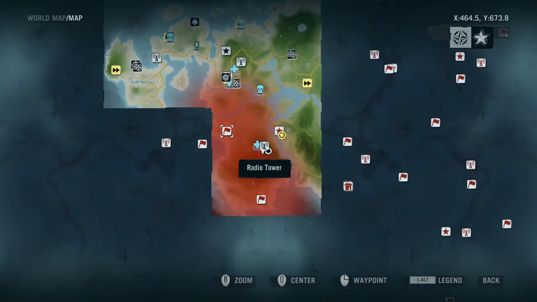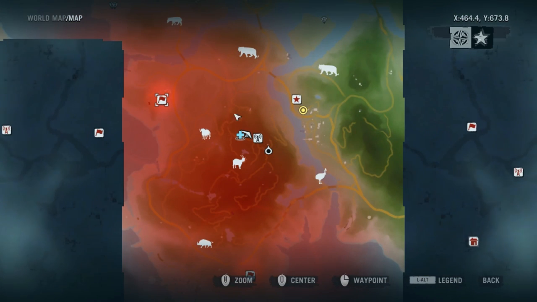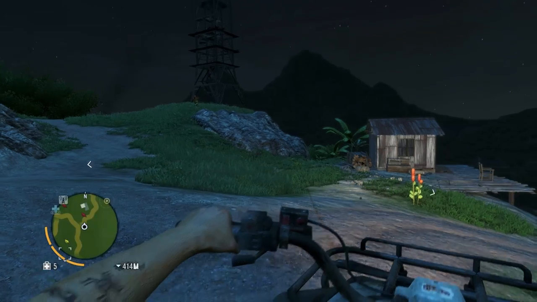What was the little plus symbol? Supply drop quest. Ooh, and a glider. Wait, do I have to... I might come back for that afterwards. Wow, yeah, like bison. Ooh! Boars? Okay, I'm gonna have to sidetrack a bit. Pick up those boars, get some more ammo.